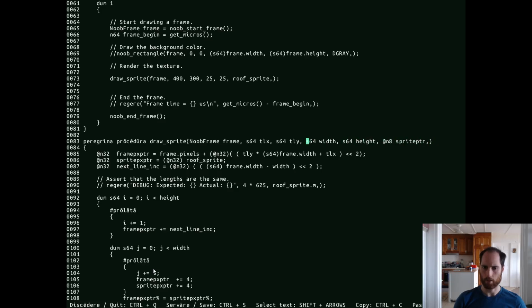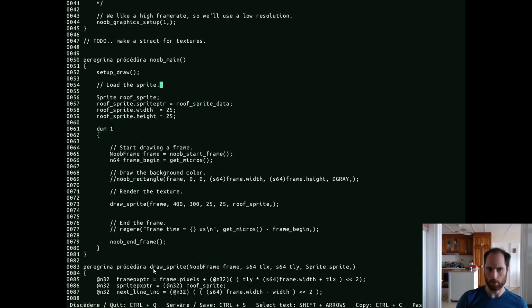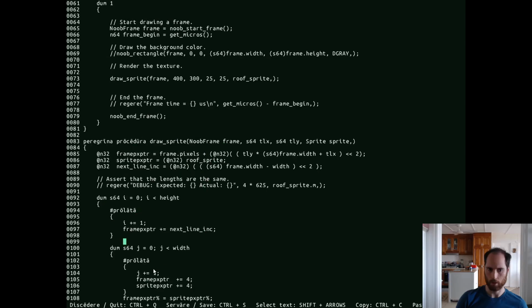So now we can get rid of all of this and just replace it with sprite. And now here we need to use our structure. So we have our sprite pointer and the width and height.